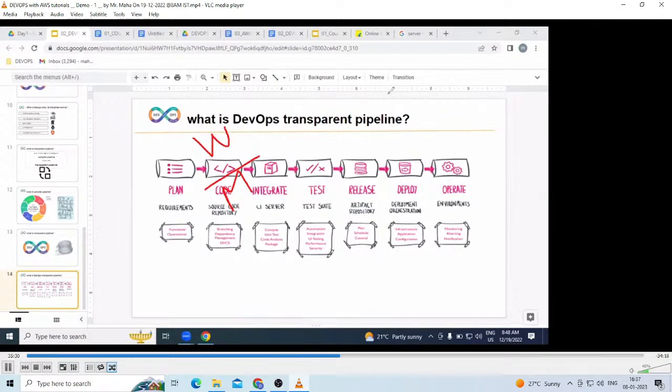But how many developers do we have? Please, can anybody help me? How many developers? N number of developers, we don't know. So every day, morning to evening, each and every developer writes N number of code. But all the developers' source code, do we need to integrate it or not? Yes, we are going to integrate it, continuously.